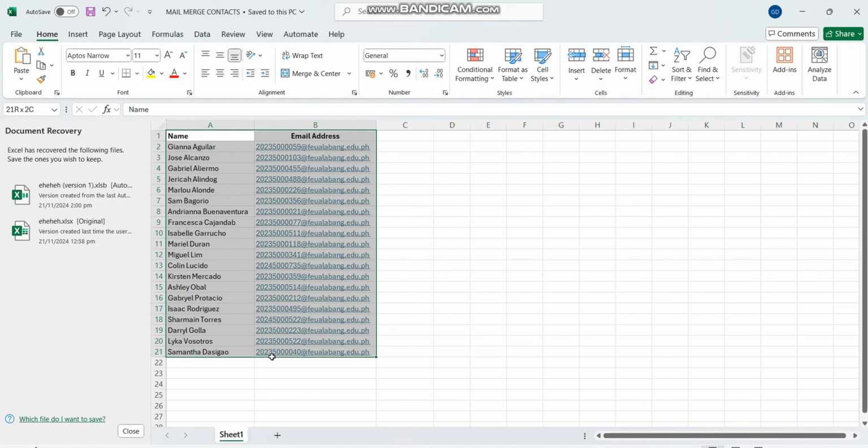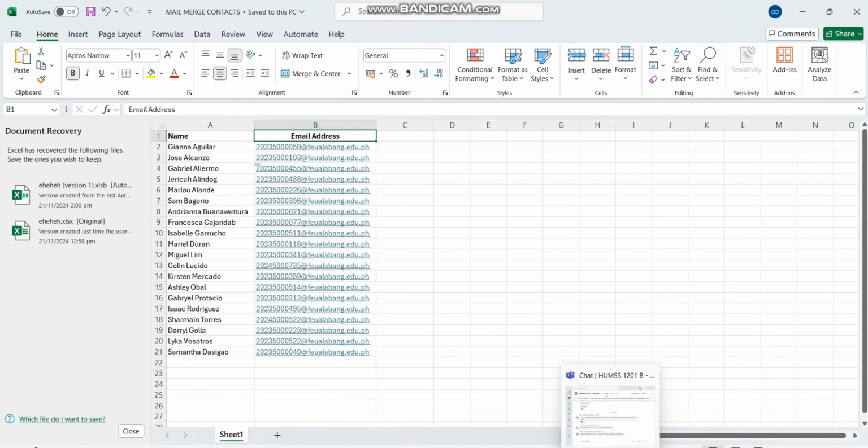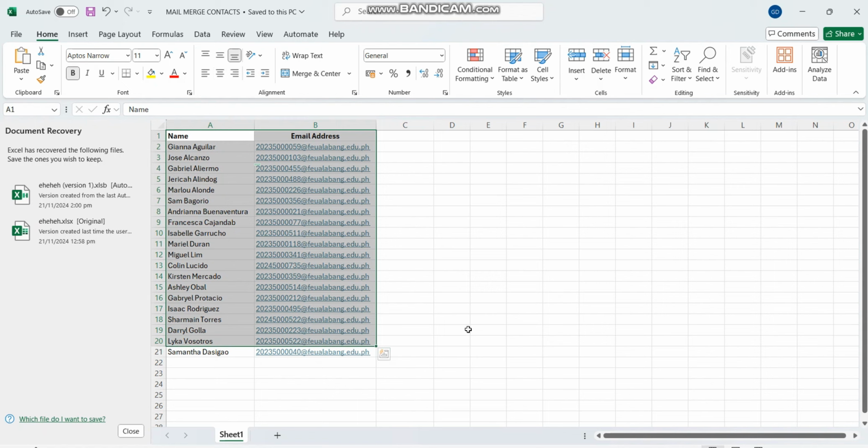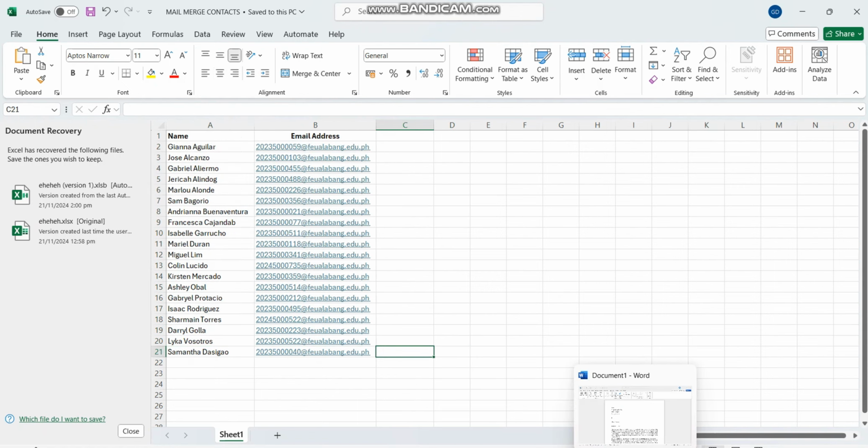As you can see, it includes the name of the recipient and their email address. I highly encourage others to do this as well, because for me, this is the easiest way to do it.